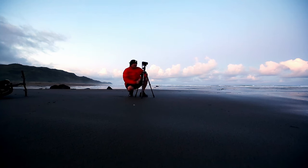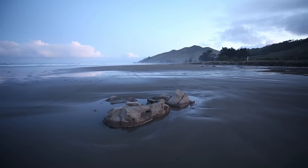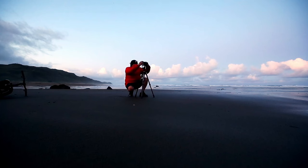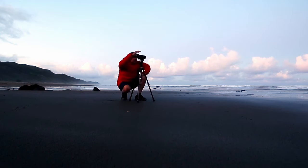So I found a nice little shot here. A bit of a rock in the foreground. Beautiful headland in the background. Waiting for blue hour. It's going to work. It will work. Not as well as I wanted the shots down the way to work, but it'll work. 2.5 seconds, f11, ISO 100, and it's okay. What I'm going to do is just stick a little bit of light on there. So let's just set this self timer. Give it a 2 second. That'll do for you. I ain't got to go far.